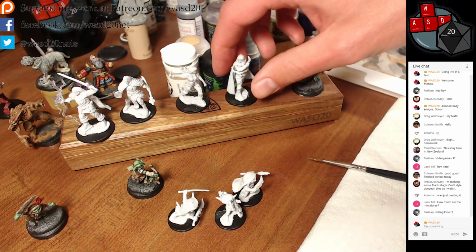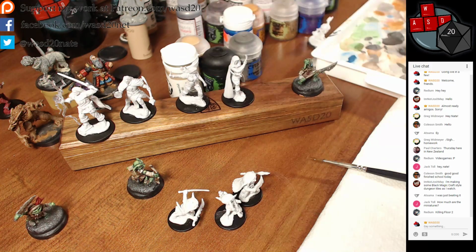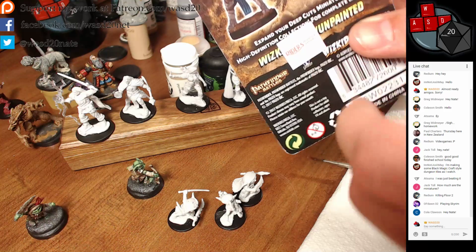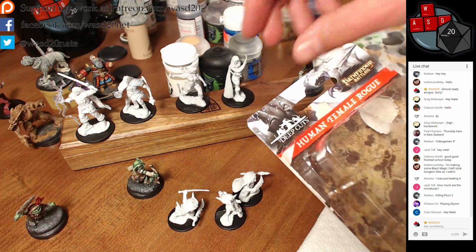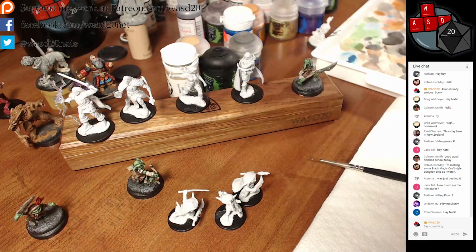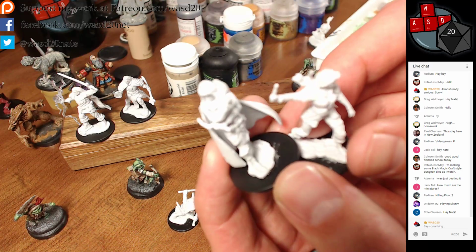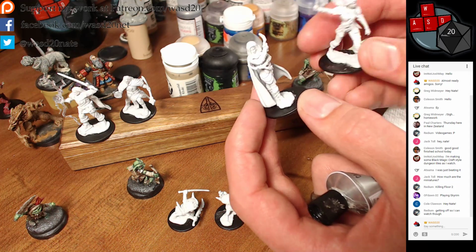So these miniatures, Jack, are about $4 for a 2-pack. You can see my full review on the channel last week I posted, but $3.98 for a 2-pack. And the thing that I mentioned in the review is it's kind of odd, but this pack came with 2 human female rogues. So, came with these 2. That's kind of an odd thing that they're not varying it. You're just getting 2 human female rogues. But they are different enough, so it's kind of cool. I like them.